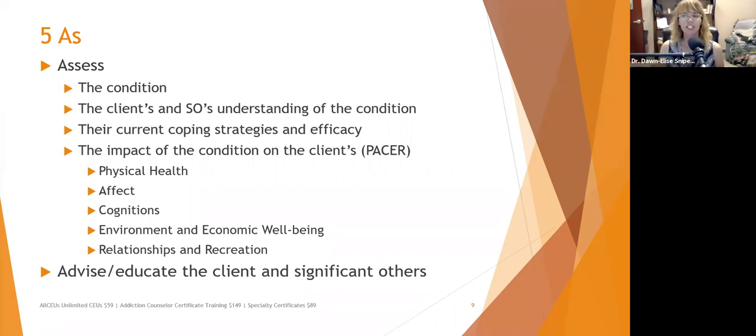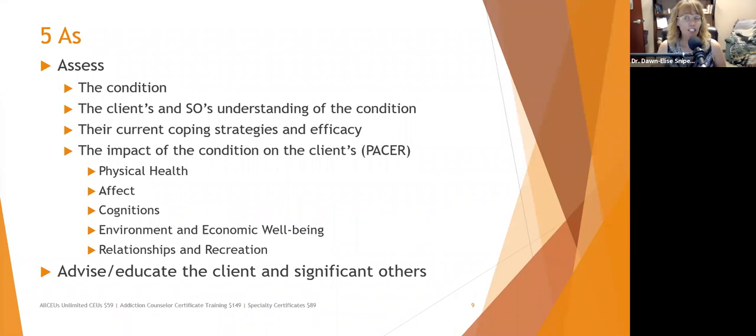What are their cognitions about life in general? We don't want to just focus on this disability or condition. We want to focus on life. What are their cognitions? Yes, this condition is probably not something they ever wanted, and they're going to have to figure out a way to come to acceptance and adjustment with that. However, we want to look at their cognitions about life in general. What is good? What do they have control over? All that kind of stuff.